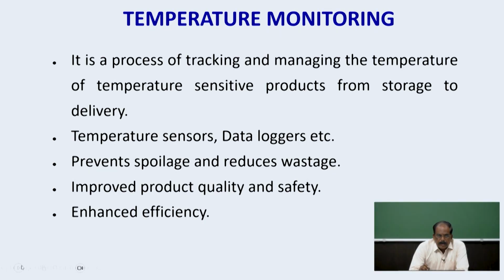Next is a very important aspect in cold chain, that is temperature monitoring. As the name indicates, it is a process of manually monitoring the temperature and periodically recording it. If it is not done, there are chances that the system may not be functioning properly, which would affect the quality of the product in the stored environment.